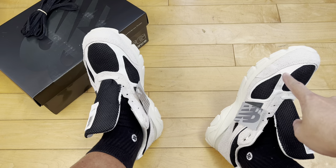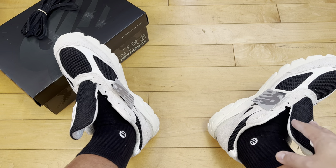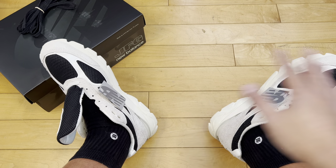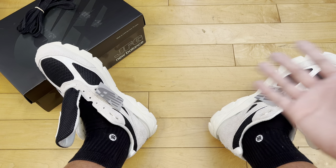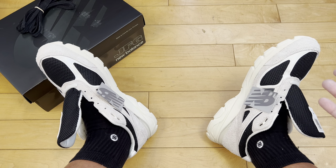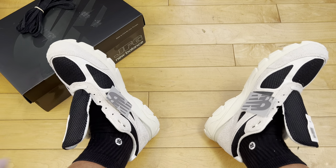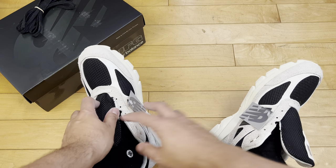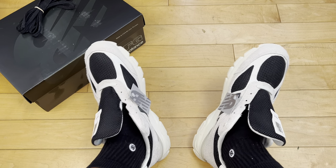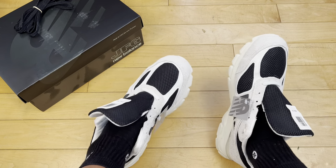Let me know what you think — what colorway is your favorite? Is it the reverse of these, the black ones? Is that what you guys picked? Anyone else cop these? Anyone go for the blue ones? Those look fire too — both other pairs look fire. I can only pick one, so this is just my personal favorite. I don't think there's an objective best. It's all about what vibes with you more. If I was rich, I'd have all three and rock all three.